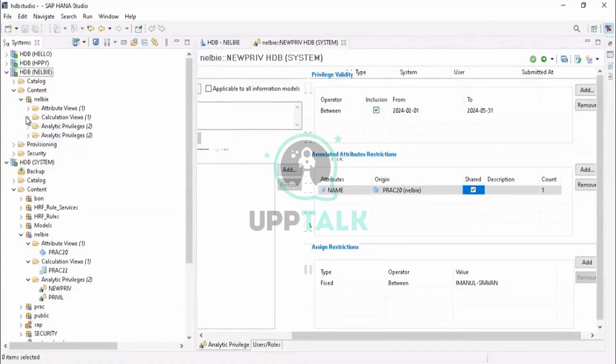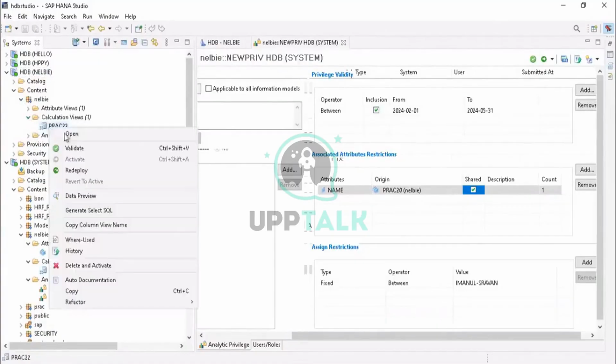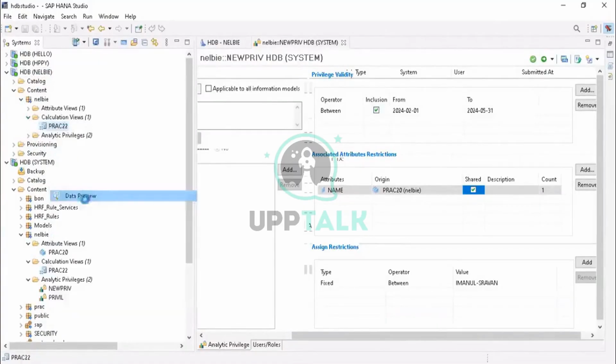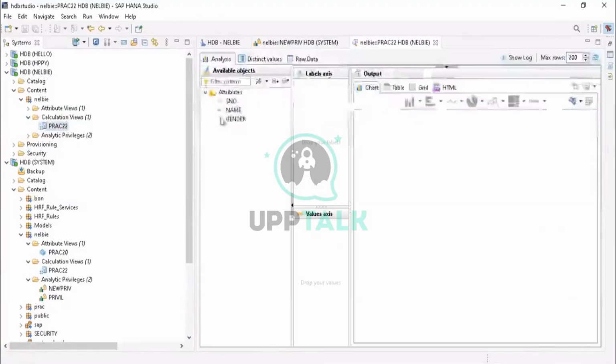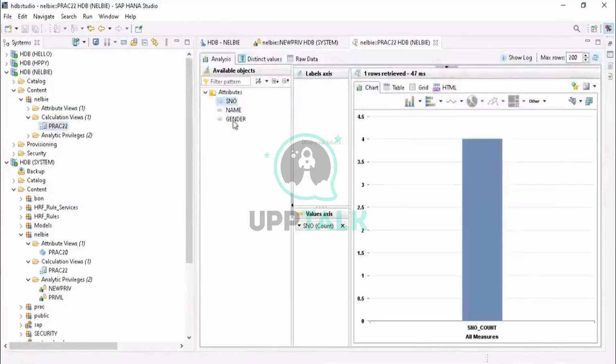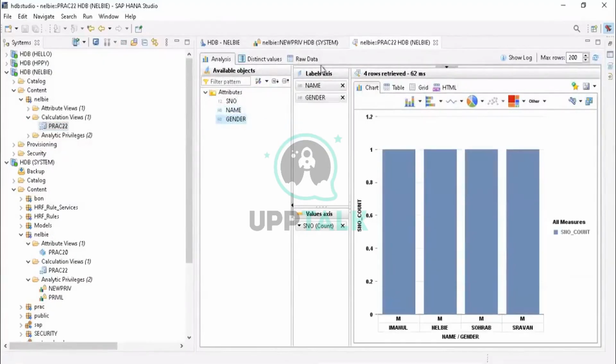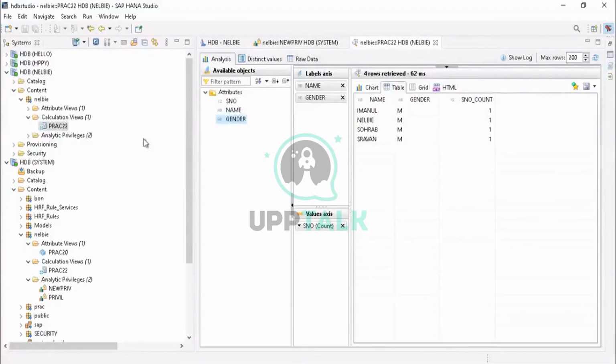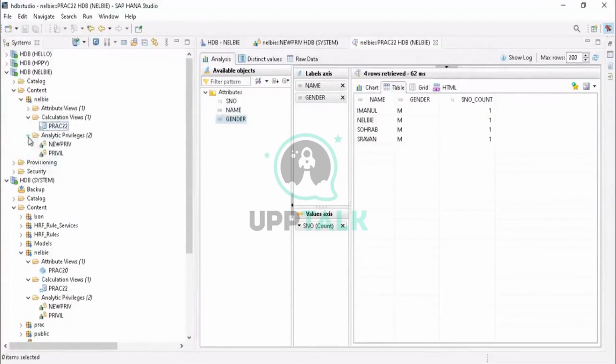Now let us open the view. Now we have given in both the privileges. We have given the entire values that are already there. So now it is giving you both the things.